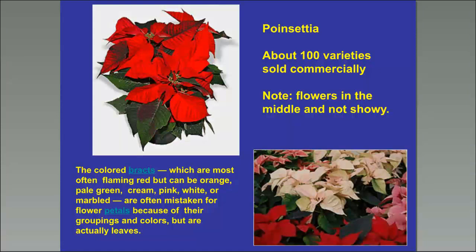The flowers of the poinsettia are very small and they're not showy. So when I look in the center of the poinsettia, these three groupings that I see here and up here, and these red leaf-like bracts, those are actually the flowers. So all the colors that I'm looking at are not the flowers, but they are an upper leaf that we'll call a leaf bract.